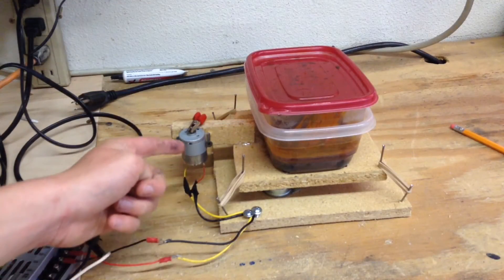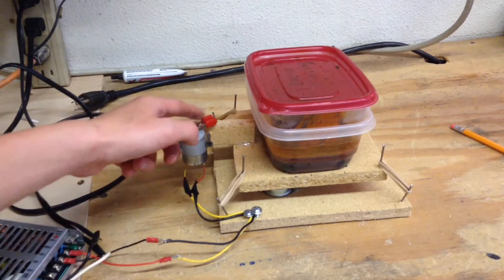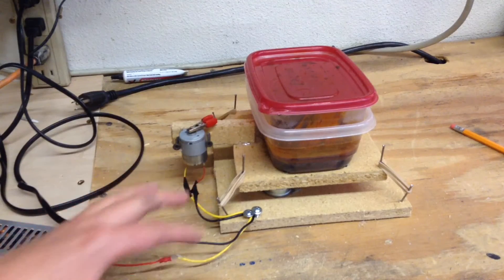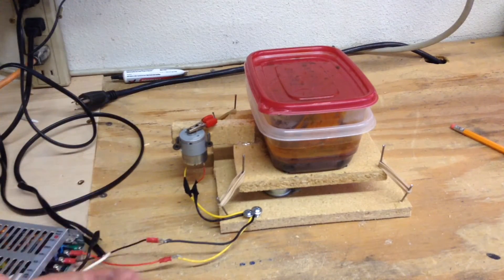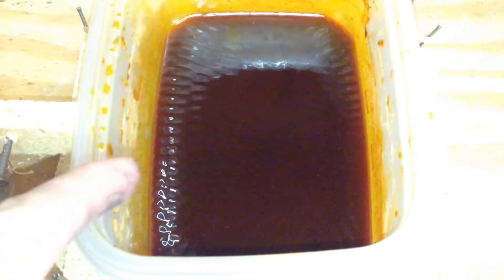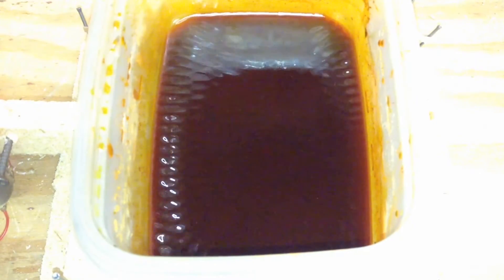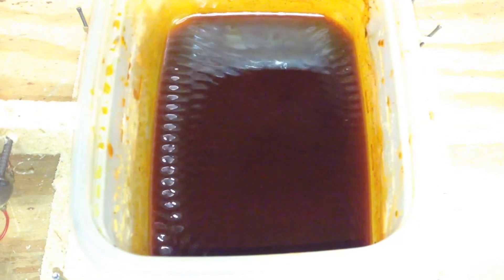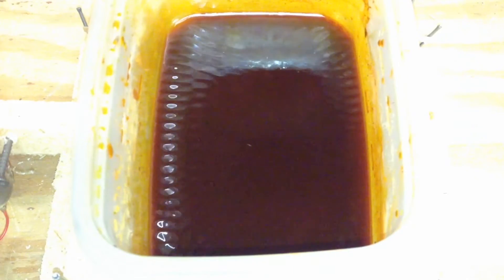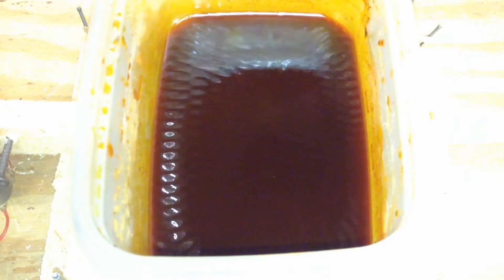When I initially fired this vibrator motor up to etch the ferric chloride, I realized that the big offset I had on it was too big, and it was causing it to oscillate at too low of a frequency, which was causing the water to jump out — and we don't want it flying everywhere. As you can see when the agitator motor's on, you can see the ultrasonic vibrations inside the water — a bunch of little tiny waves. This is constantly moving around the ferric chloride and causing more surface area on the copper to be exposed to it, which in turn makes it etch faster. This agitator table is really working for my ferric chloride.